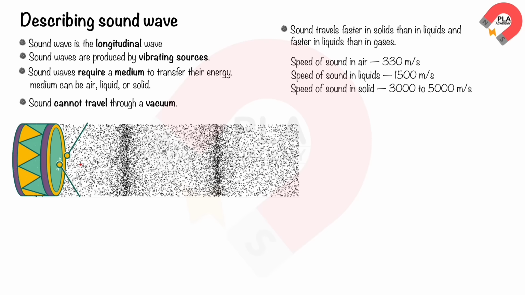An experiment to determine the speed of sound in air. The speed of sound in air is approximately 330 meters per second at 25 Celsius. The speed of sound in hot air is faster than in cold air. This is because the air particles in hot air have higher speed than in cold air. So, the speed of sound in air varies from 330 to 350 meters per second.